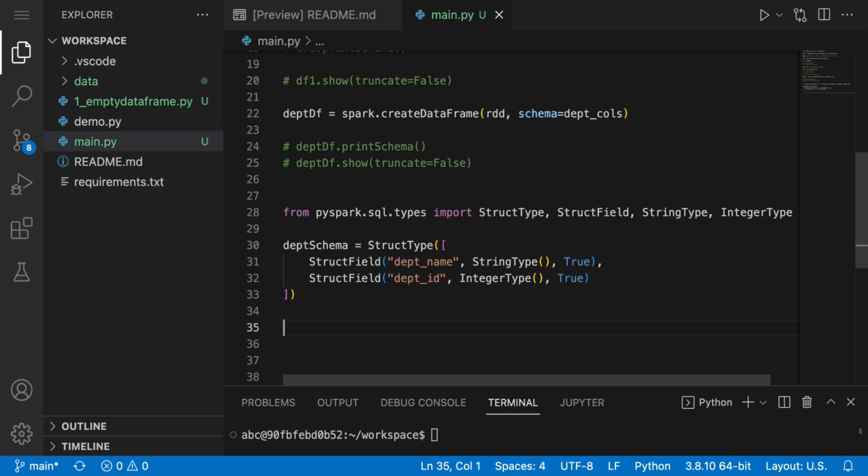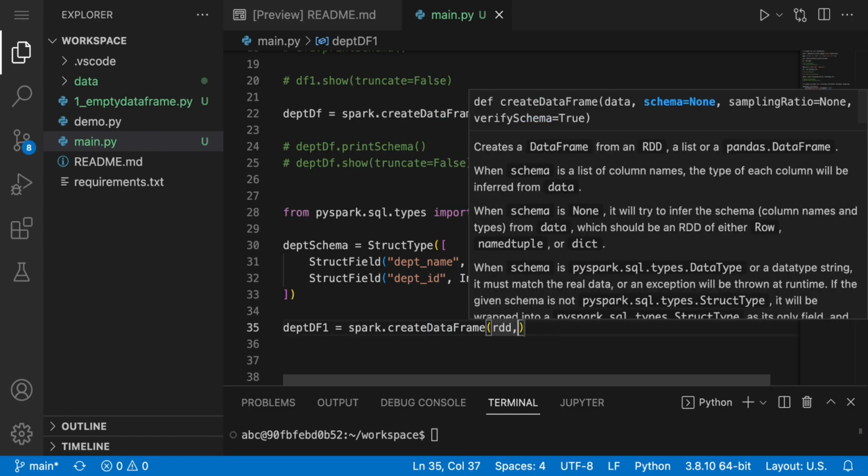Now how can I create the data frame? Let me write department_df1 equals spark.createDataFrame, and what it takes, basically it takes the RDD, the data on which we want to create the data frame, then it takes one more parameter, the schema.